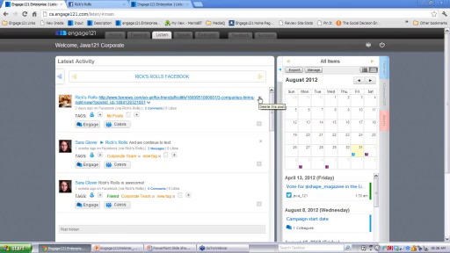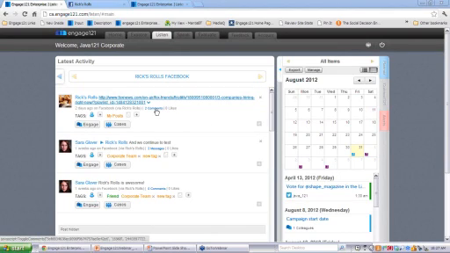But if it was made by another admin, at this point, Facebook has decided to lock that down as a security measure so that it cannot be deleted through their interface. So the only time you won't be able to delete a post made to the wall is if it was made by a different admin on the page. But all of the X's here for removing posts are available for you in moderating your Facebook page.